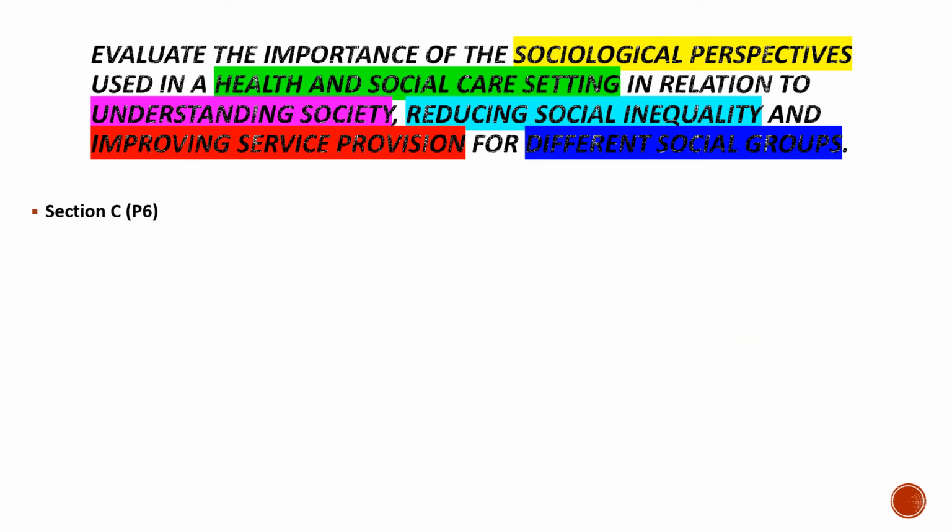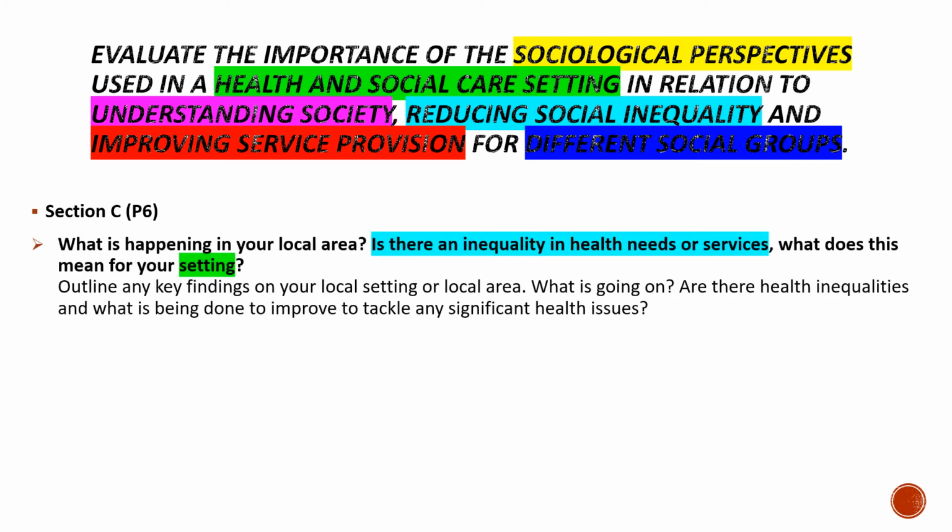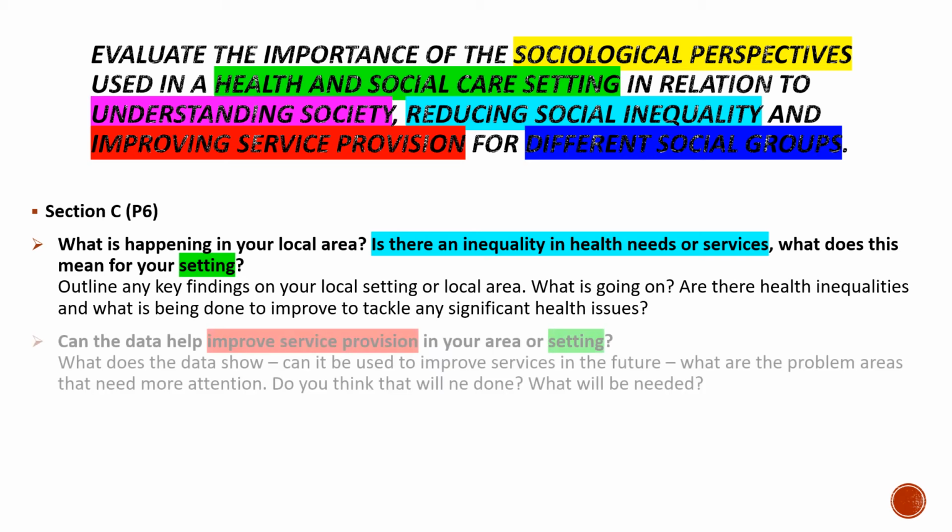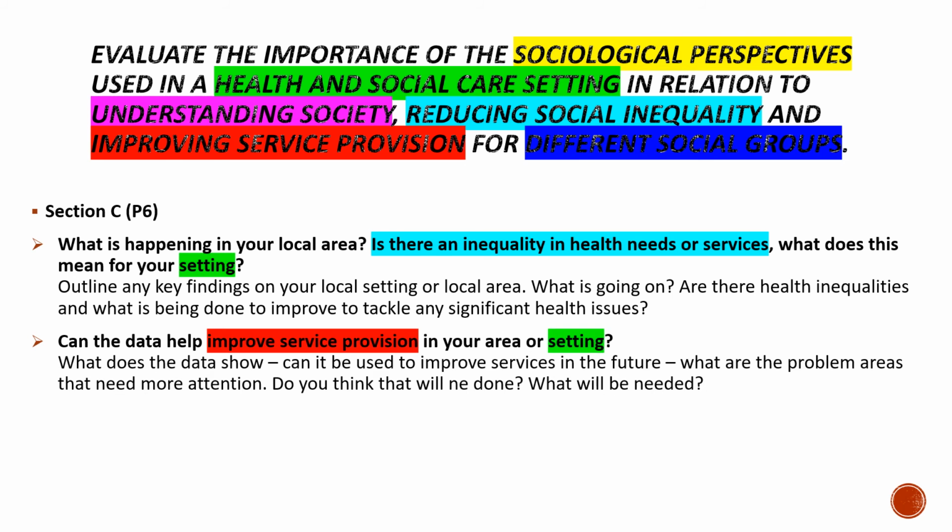And P6, the final little part here. So this is your local setting, your local area research. So what is going on in your local area? What are the inequalities? What are the health issues? What are the needs of your setting or your area? What is going on? Does your research help us to show that the data can be used to improve provision? What is the use of the data in your area?